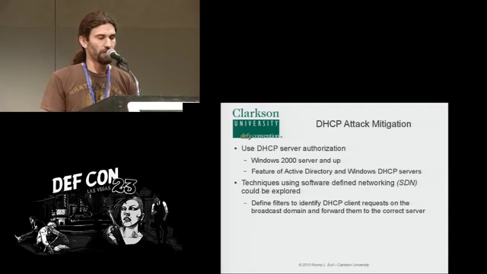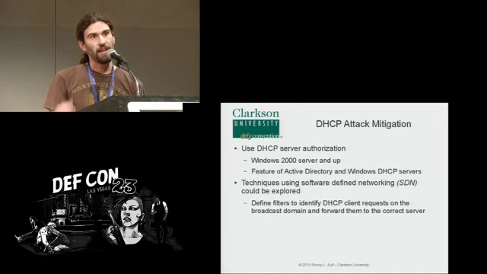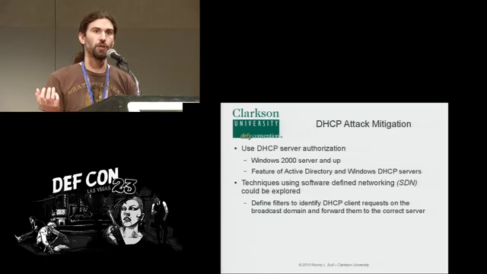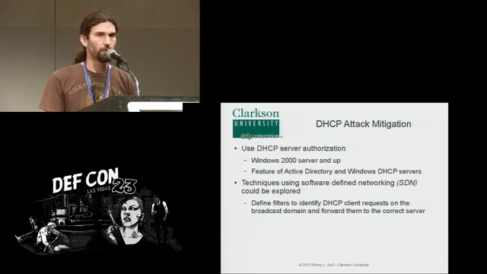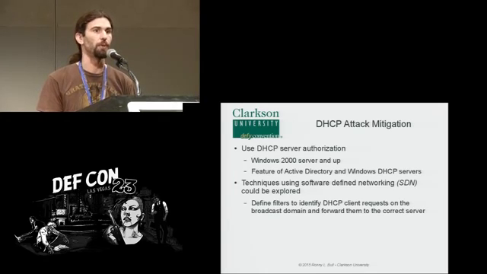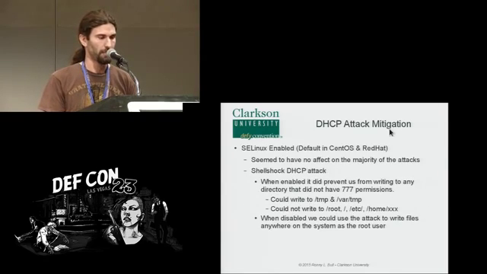So we could also explore techniques in software-defined networking. So ideas maybe defining filters to identify these DHCP requests and transfers. Say, hey, this is the real legitimate DHCP server. If I see any other addresses broadcasting on this network, we're just going to ignore them. We're going to route those clients to the correct place. Most virtual switches these days, especially Open vSwitch, allow you to integrate with OpenFlow. So this is a good way to move forward, to try to use software-defined networking to prevent some of this from occurring.